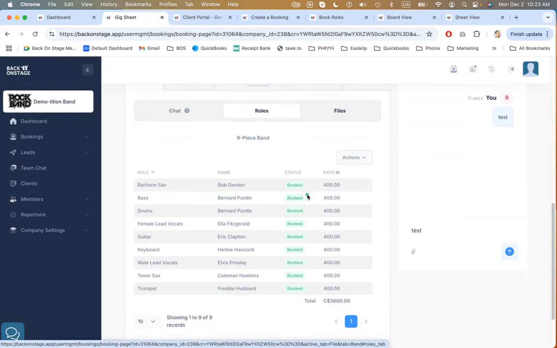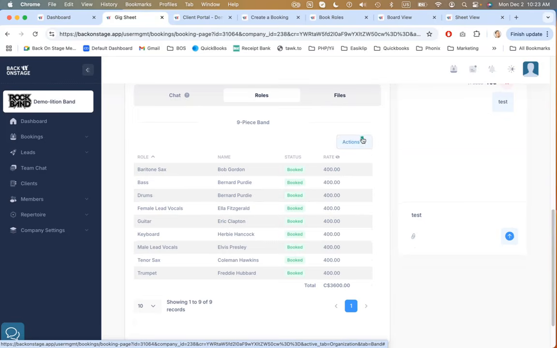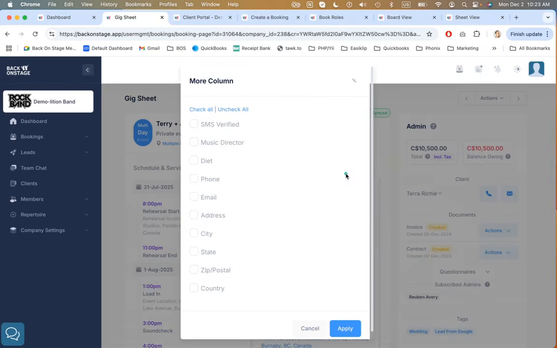What can I say about roles? Roles, we've added some really cool features in here. So you can actually come in here now and edit the columns that are showing up on this sheet. One thing that we noted about the old system was that we had no way of tracking dietary preferences, which is becoming much more of a thing these days as you have to submit meal requests and things for all the events you do. And it's really helpful to know and remember what all of your musicians' meal preferences are sometimes.